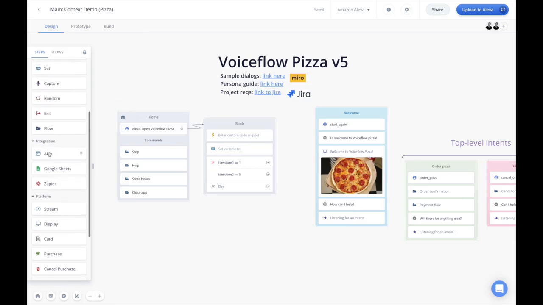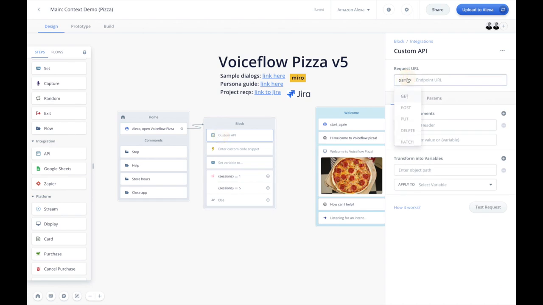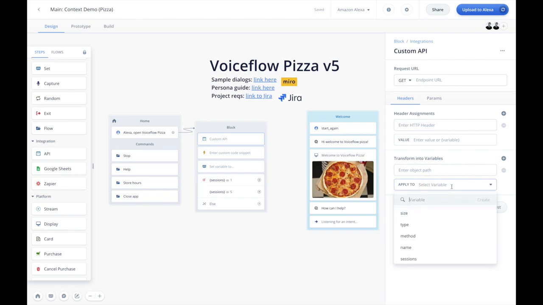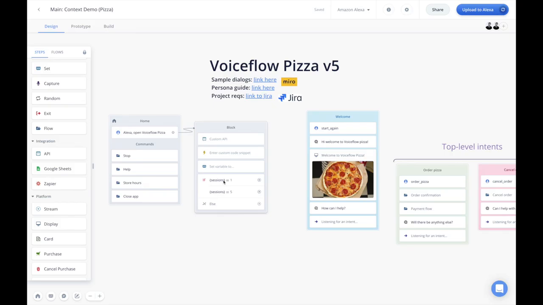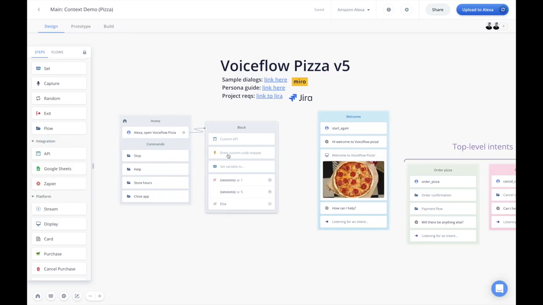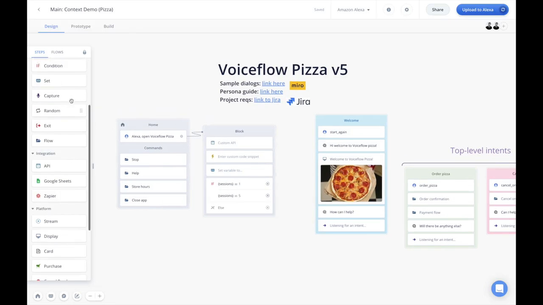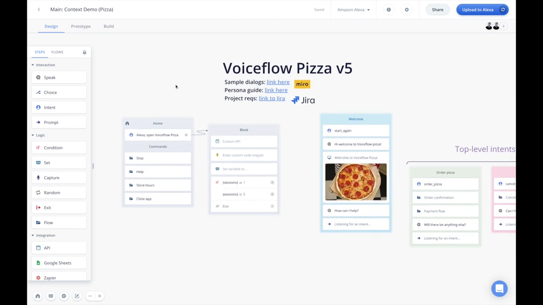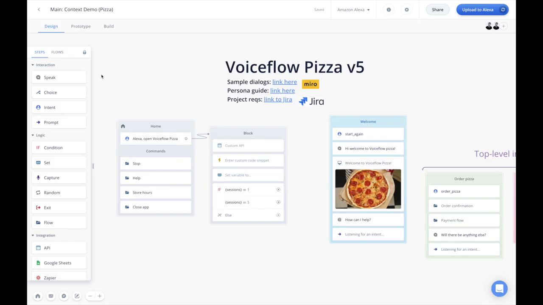Last thing in terms of power is the ability to actually use custom APIs within Voiceflow as well. And so this allows you to have full REST functionality. You can put in your headers, your params, and then you can actually capture the values from APIs that you're pulling from. So you can actually pull those into variables, which is what you can see here. So just a quick summary, we've got variables, we've got conditional statements, the ability to write custom code, and the ability to hit custom APIs. We also have things like webhooks and lots of other custom code and integration flexibility. Lots of those features are coming.